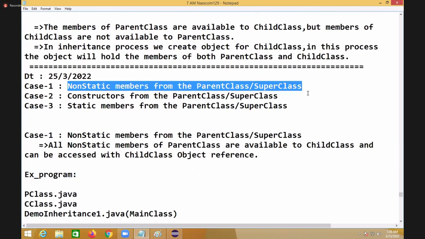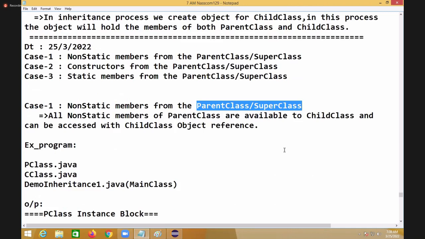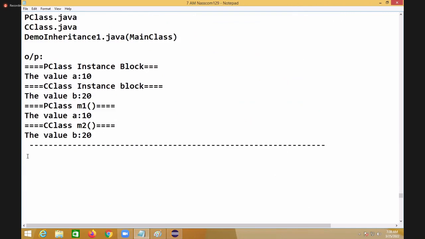If the non-static members are available in the parent class, what happens? Here, execution flow. Execution flow of above program, we write it. So, how many class files are available here now? Sir, here 3 class files are available.